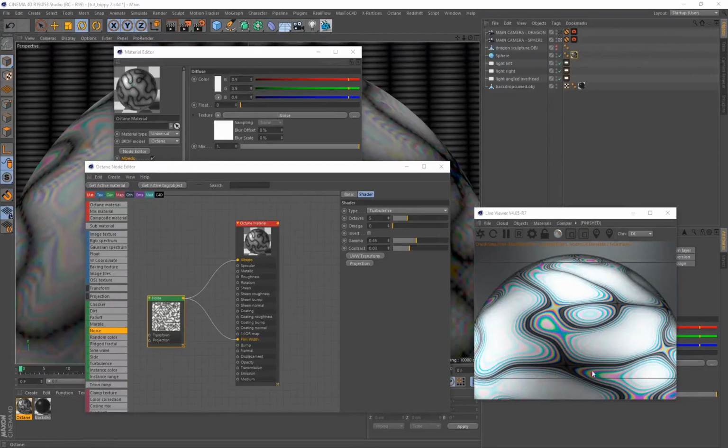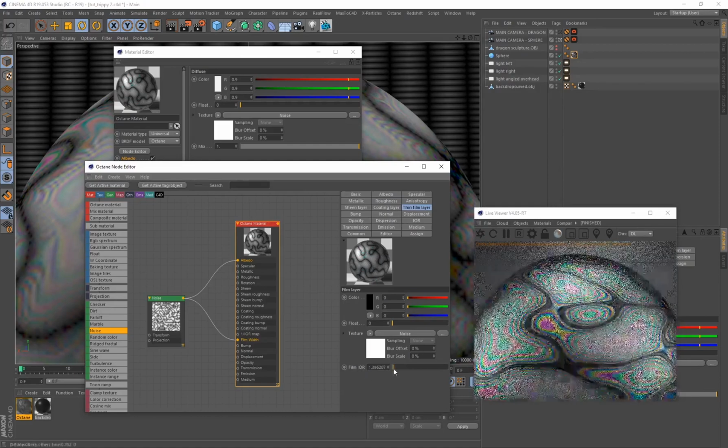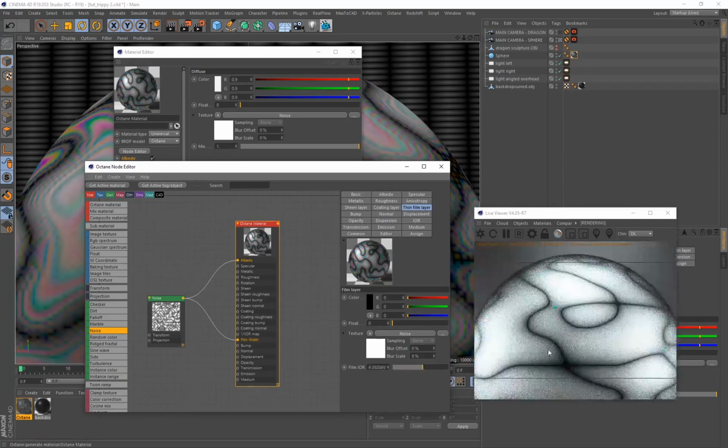Now I want to bring out some more of these really trippy and awesome colors on my material. So go ahead, select the universal material and go to the thin film layer. So this works in conjunction with the film width, and pay attention to the film IOR. If I decrease this value, it brings some more of those colors onto these different patterns. And if I start increasing that, it gets rid of it. So I can have these really distinct black lines, but you can still see some of the color banding on the actual material.